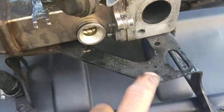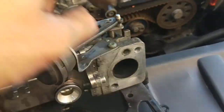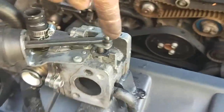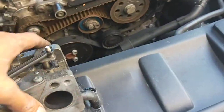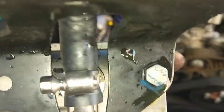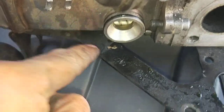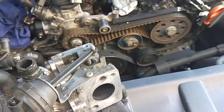Now I'm going to get new hoses, new clips, and new O-rings for the left side as well. The EGR cooler is actually mounted from the other side so you can't take it out easily. I wish they had this cooler mounted from the top so you don't have to muck around to get it out. You have to strip the whole thing down for just two bolts — they should have it mounted from the top with a little bracket.